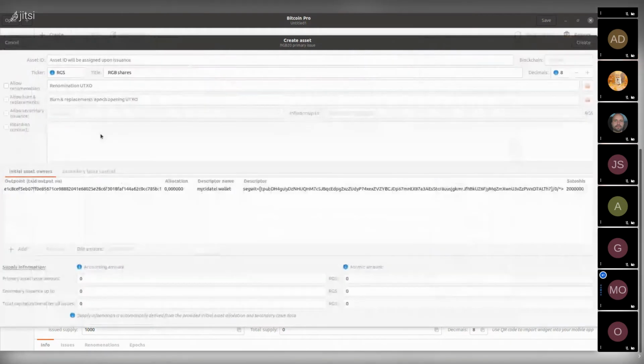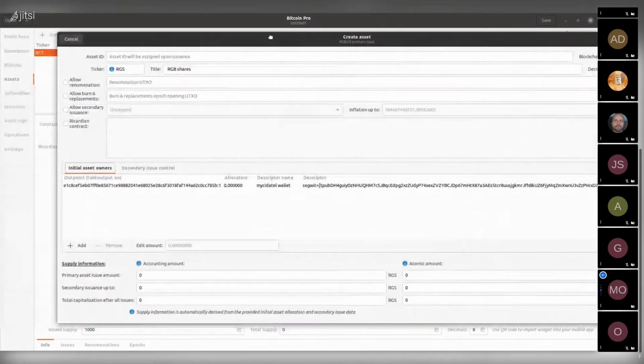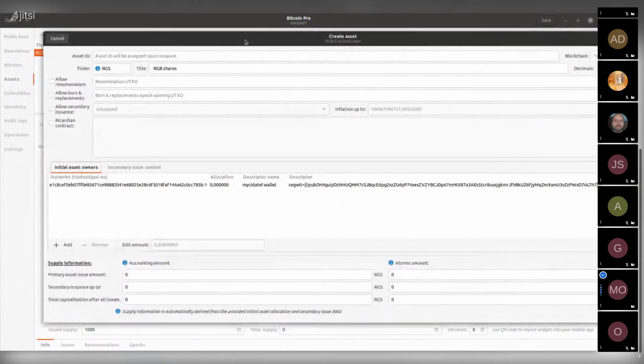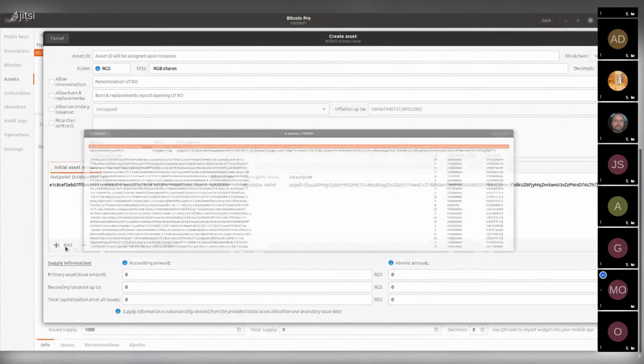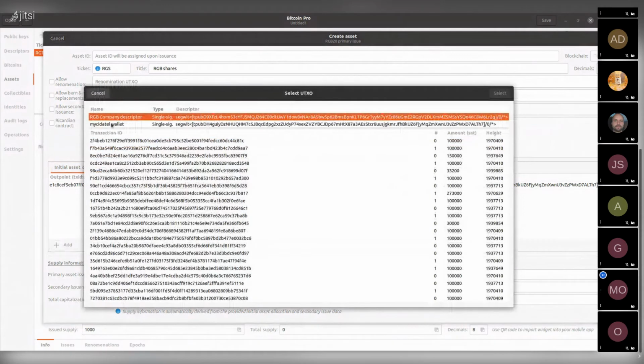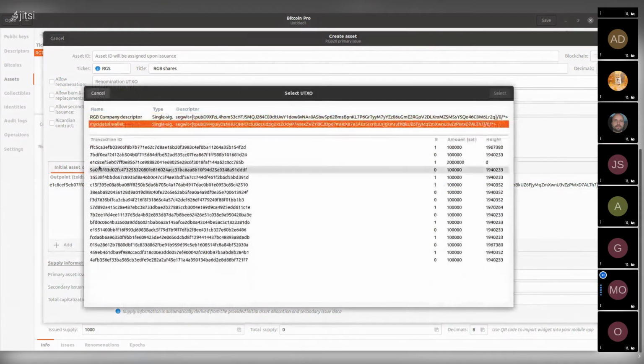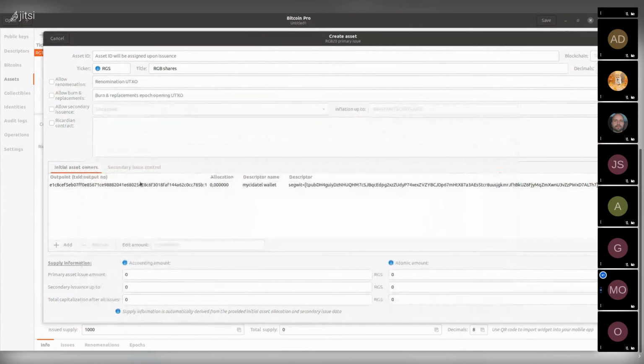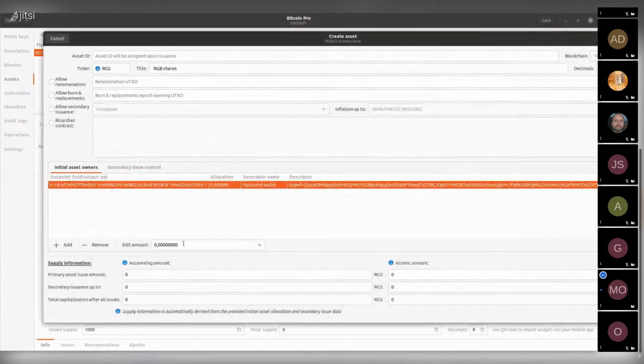The whole idea of that screen was that you should have different wallet descriptors for asset reissuance and asset ownership. That's a normal good practice. If you will be issuing real company shares, you will have to create two different wallets. For instance, the secondary issues will be controlled by multi-sig, while the asset ownership will be controlled normally. But now you need to create the supply.